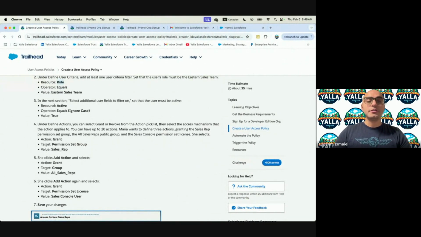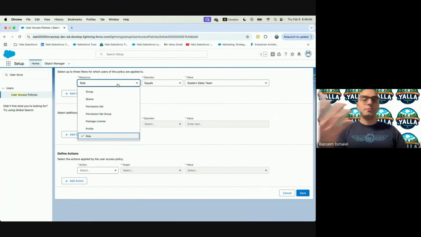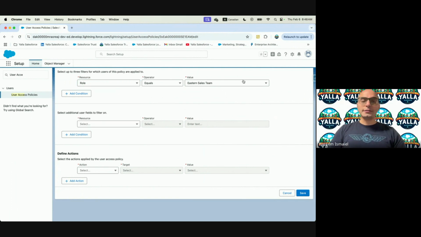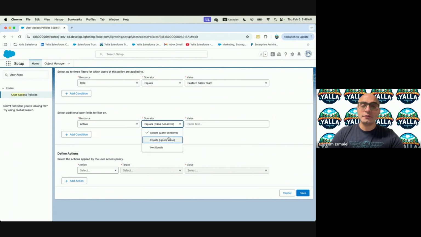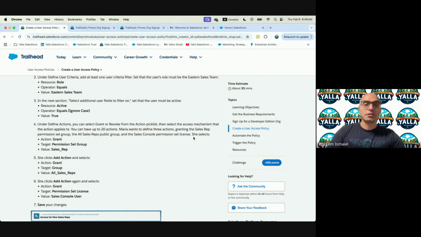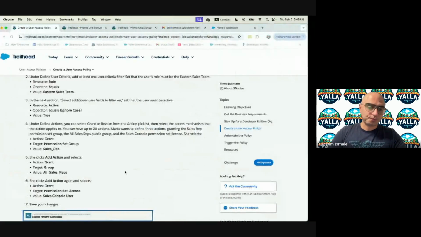The options here are based on the role, groups, permission sets that they already have, or even the profile. Once we do that, we need extra criteria based on user fields. So I need to say here that they are active, equals true. So anyone who has the role equals Eastern sales team and is an active user, this policy will be applied to them. Within this edit criteria, we have here define actions.